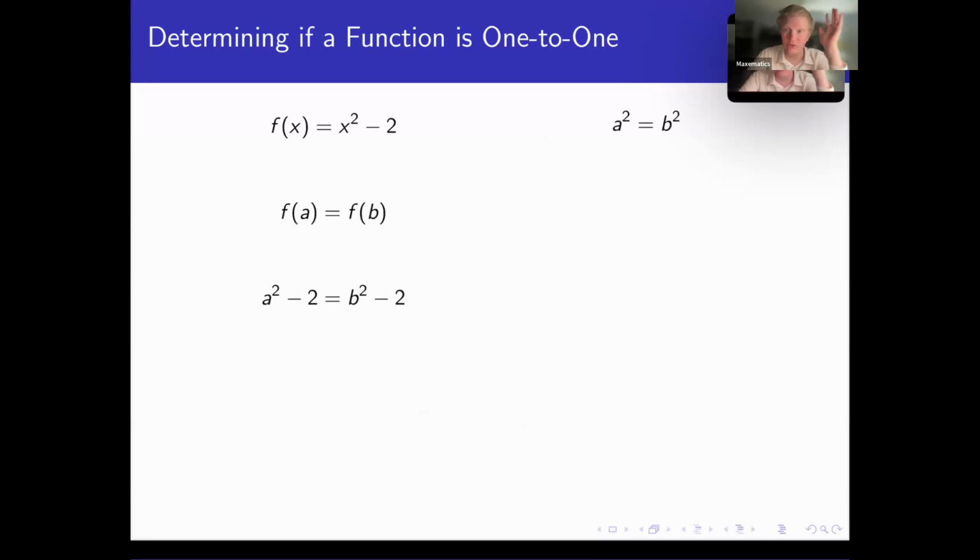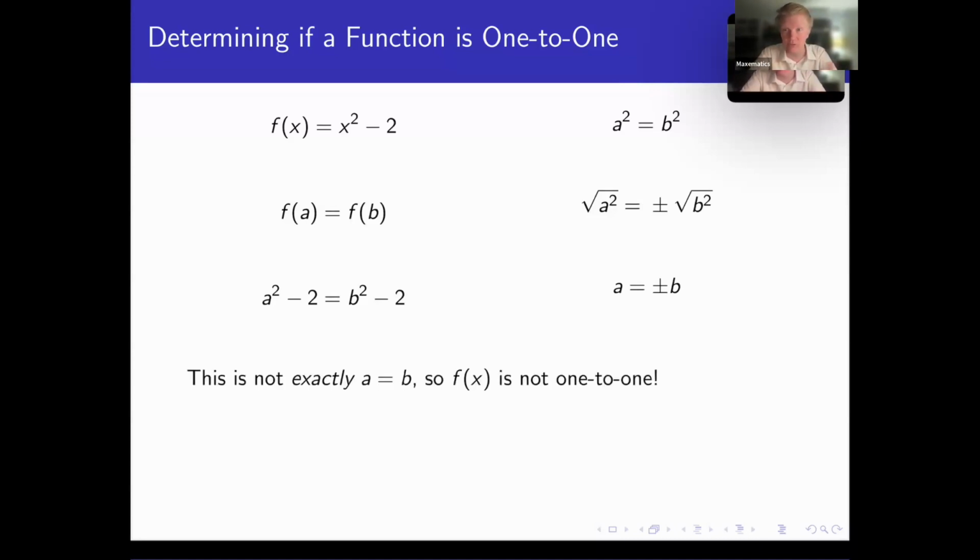But don't forget from the entire chapter on solving equations that when we take the square root of both sides, we pick up plus and minus. Okay, so the square roots cancel out the squareds, but we now get a equals plus and minus b. This is not our desired result. Our desired result is a equals b, and we got something that isn't exactly a equals b. In that case, we would just say our function's not one-to-one. X squared minus 2 is still a function. It's just not a one-to-one function, and that's okay.